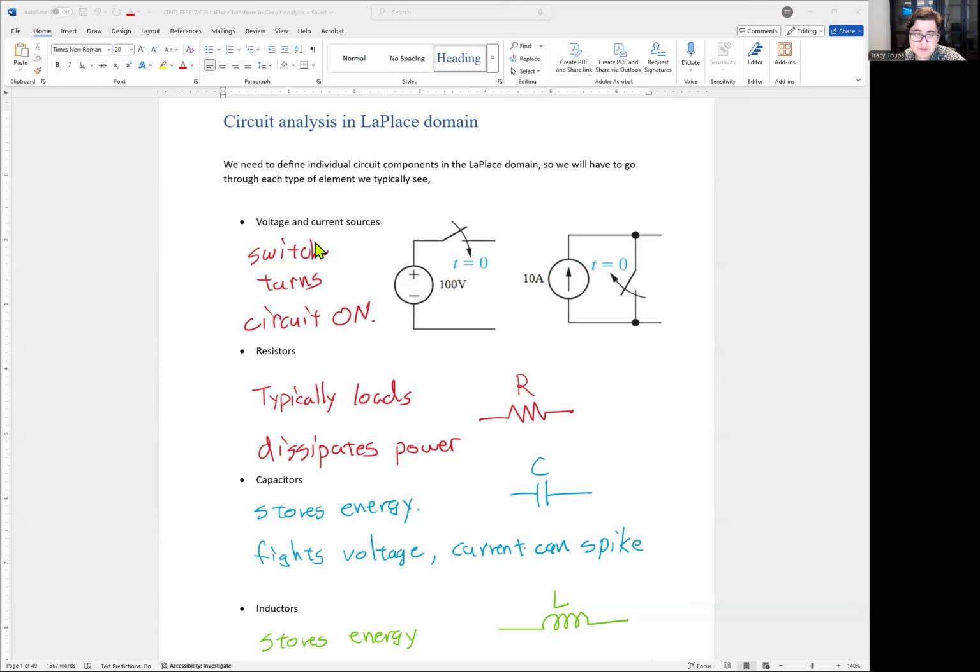First thing will be your voltage sources. You remember you always have a voltage source with a switch in series that will turn on and close in to power the circuit. You also have a current source where you have a parallel switch, and when the switch is in, the current will just loop around the switch and nothing will go out to the main circuit. When you open up the switch, the current path will then divert to the main circuit. So this is how you turn on and off current sources and voltage sources.